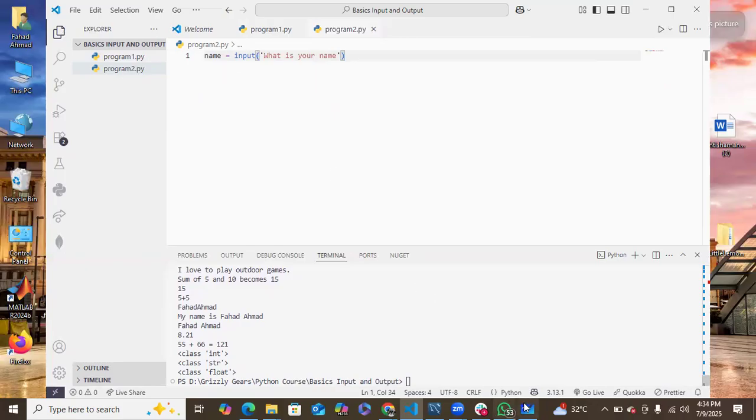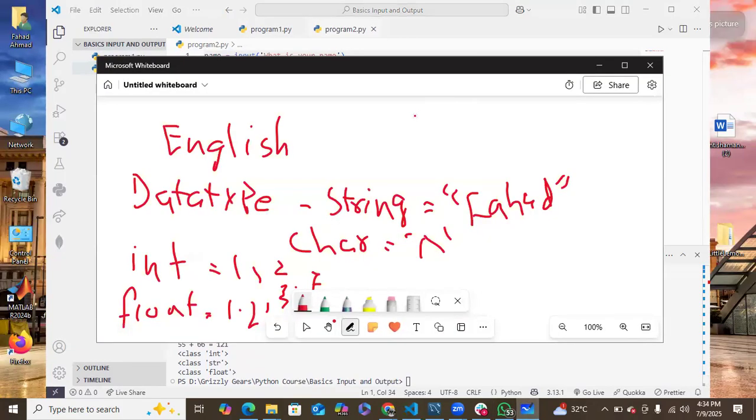Now, input is a function which interrupts and prompts the user to enter anything he or she wants.